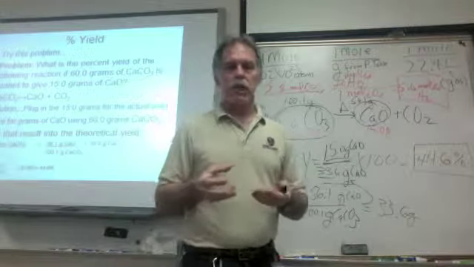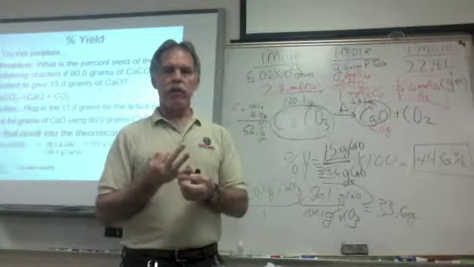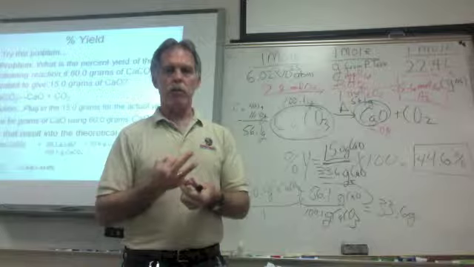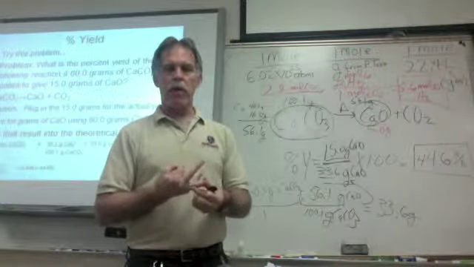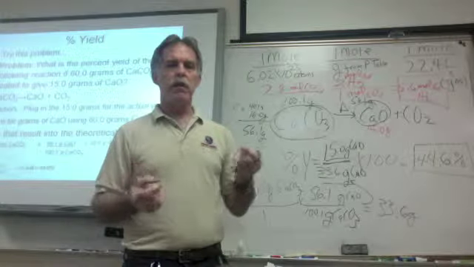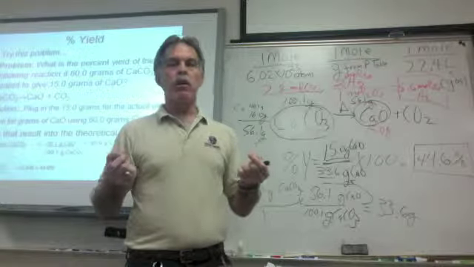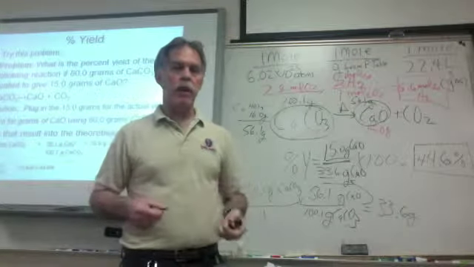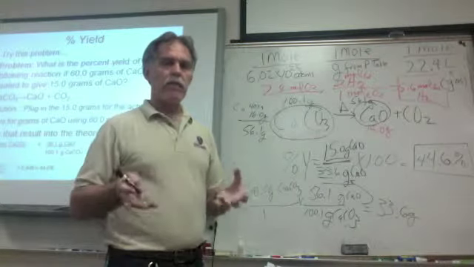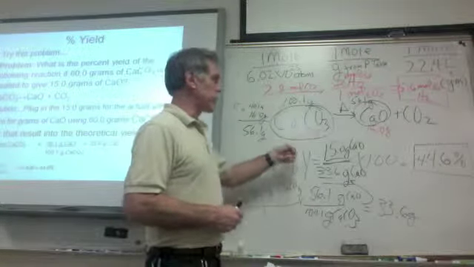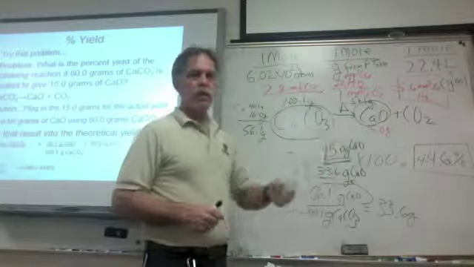So just to kind of recap on this, remember in this chapter we've got 3 main types of problems. We've got the two-step problems that we worked on in the last session. We have limiting reagent problems. How do we know a limiting reagent? When we are given 2 known amounts for reactants, and it will also usually say what's the limiting reagent. The third type is percent yield. It'll say percent yield, and then you write your equation: percent equals actual yield over the theoretical yield times 100.